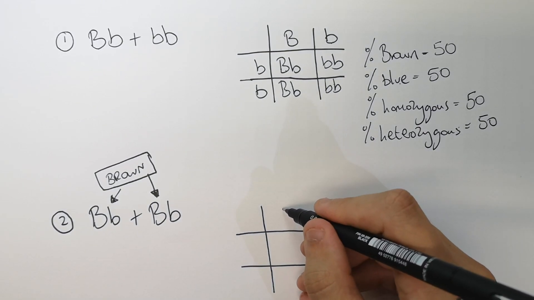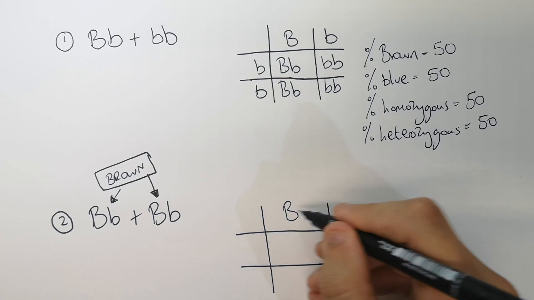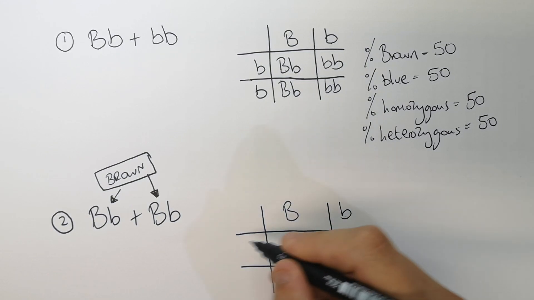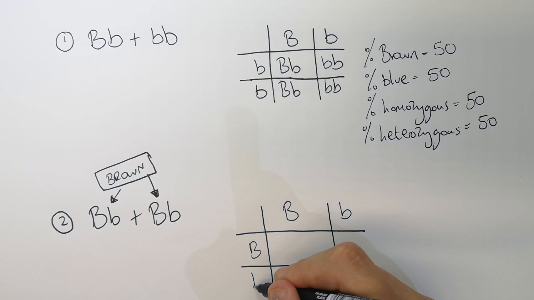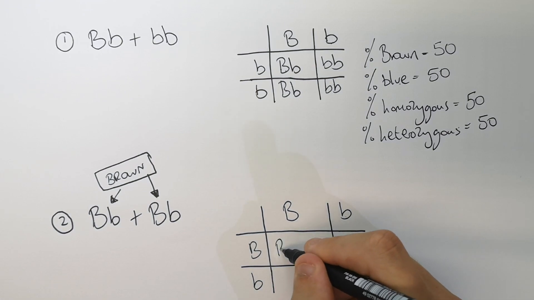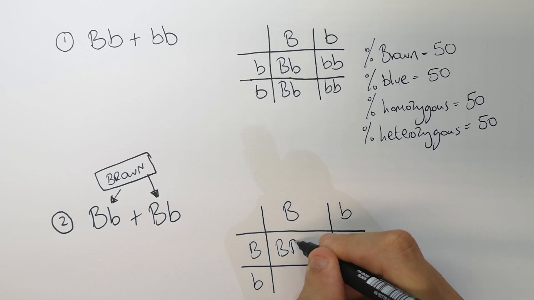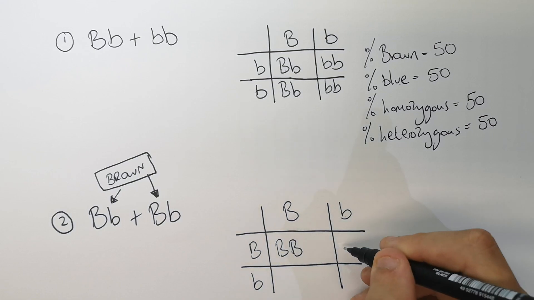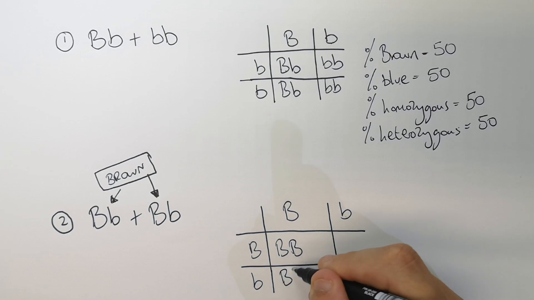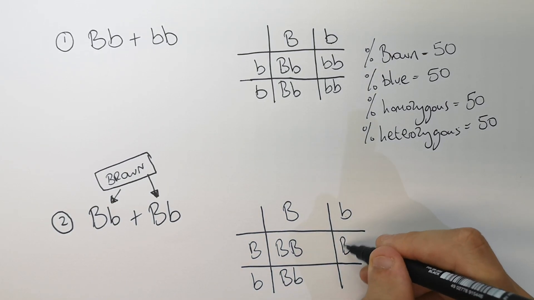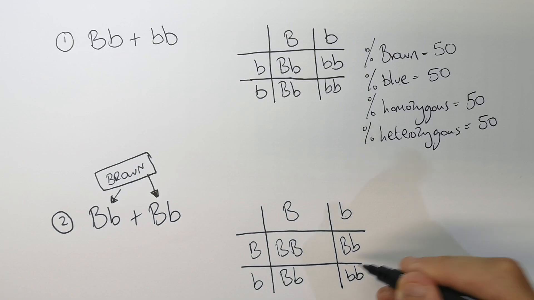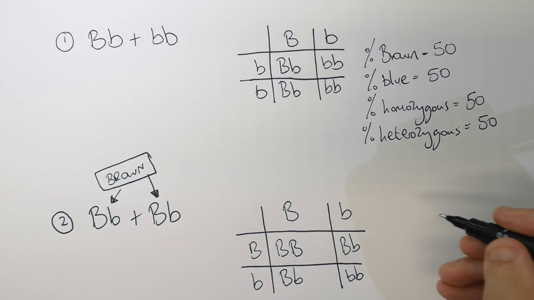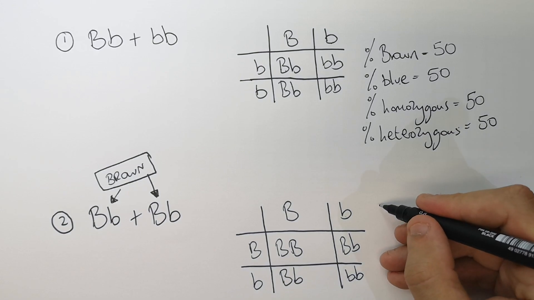One parent, the father, is going to pass on the big B or his little b allele — big B for brown eyes, little b for blue eyes. Same for the mother: she's able to pass on her big B brown allele or her little b blue allele. In this example, the father and mother both pass on their dominant big B alleles, so the kid will have brown eyes. In one combination it's big B, little b; in another, the mother passes on big B and the father little b. But in this one, even though they've both got brown eyes, they both pass on their recessive blue allele to their child. So you've got two brown-eyed parents that are going to produce a one in four chance probability blue-eyed child.